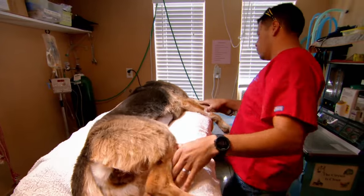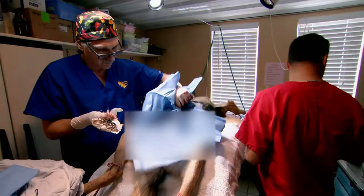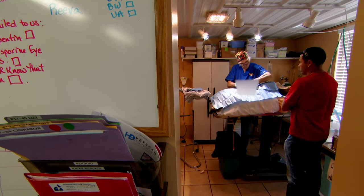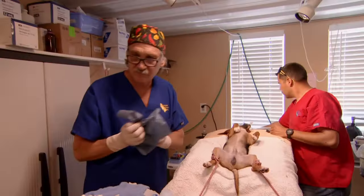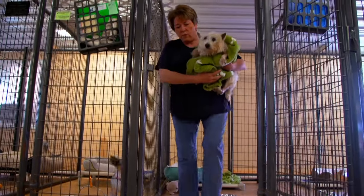National Mill Dog Rescue is probably one of the few organizations along the front range that spays near 100% of animals prior to adoption, and that's the way every humane society should be. So we're just going to help them out with some of their surgeries. Dr. Jeff and Hector spay and neuter some of the rescue's current residents while Theresa and her team care for the dogs just brought in.